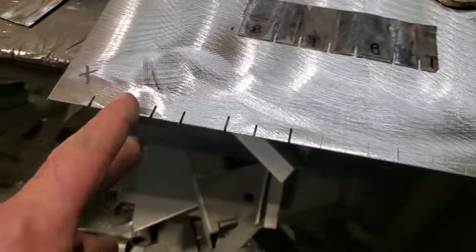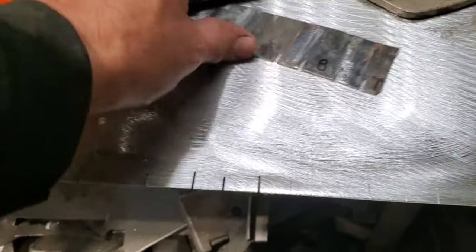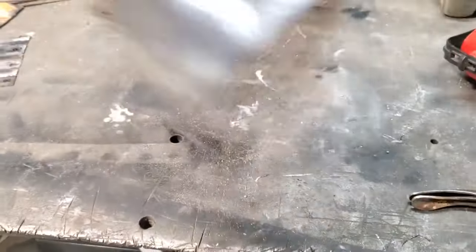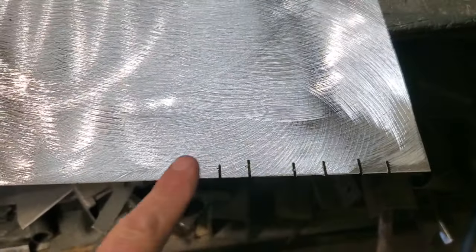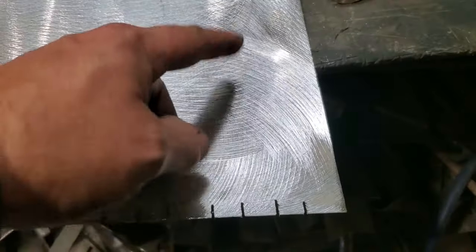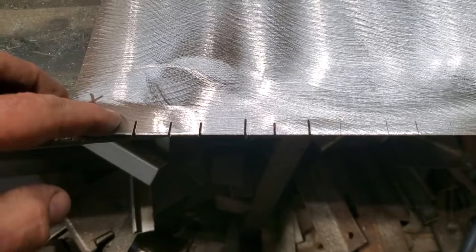Then now I'm going to go back and cut all these just a little bit, where I got it marked. The reason for that is now that I flip it over, the marks are around this side as well. So then I got reference points to go by when I go to put it in to break the bend. It's a lot of work because I'm trying to make these beads consistent right across.